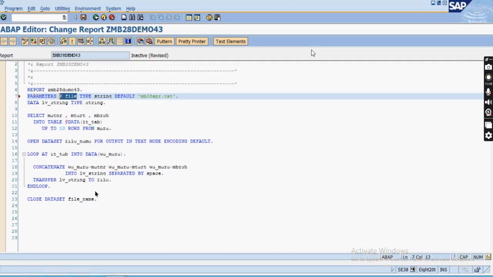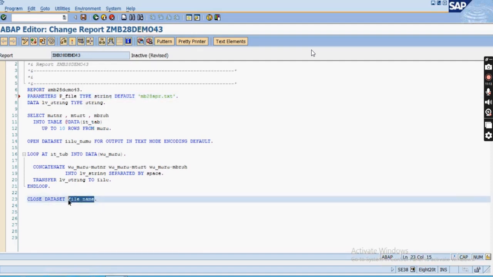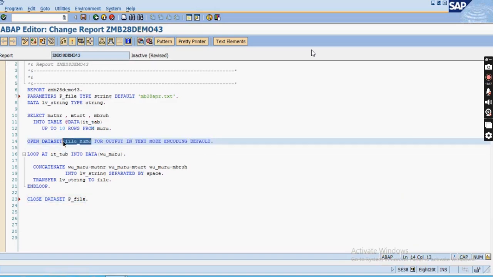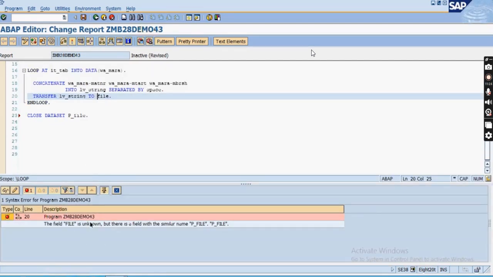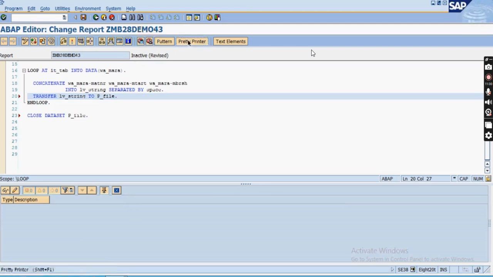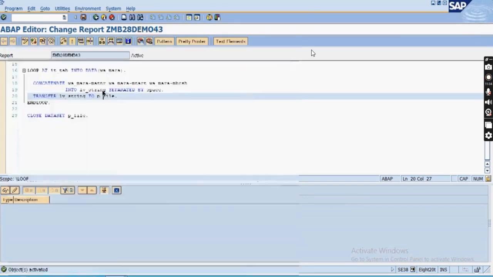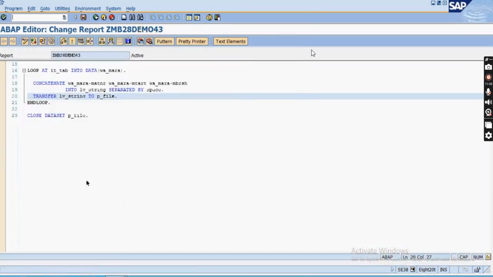Copy this one, and wherever we have the file name, we have to put this one, Control V. So wherever I was using the file name, I will put p_file. Check the syntax. Again, some error is there. Actually this is p_file, not file. Check the syntax now. Pretty printer, activate.